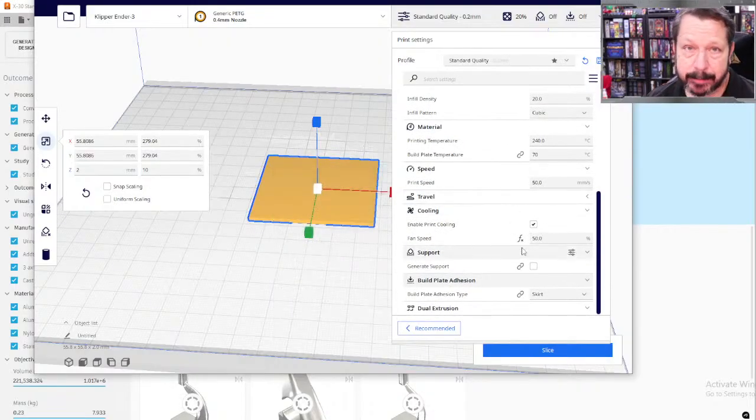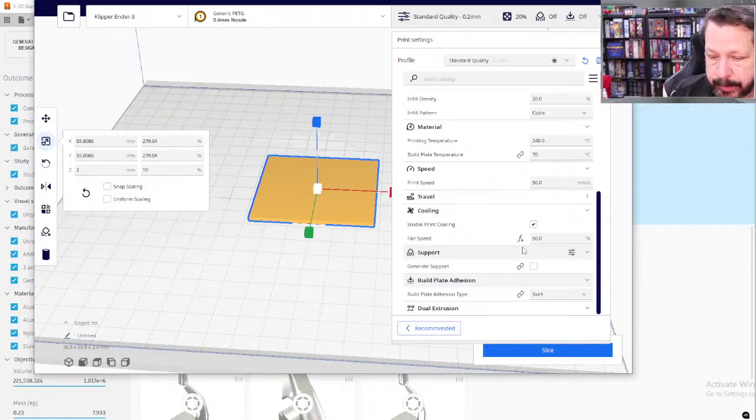Fan speed, PETG is one of those materials where it can do any of fan off or on, but it's greatly affected by the fan condition, the layer cooling fan. Off, it prints really strong parts, like they're really well fused together, but they might be kind of lumpy and unattractive. All the way on 100%, the parts will come out looking really nice, but they won't have good interlayer adhesion, and they'll come apart pretty easily.